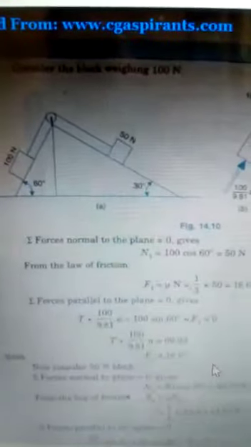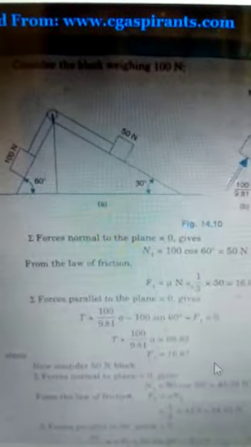Now we are required to determine what is the acceleration of these blocks and also what is the tension in the string. So both are under dynamic equilibrium when you free them, and it starts moving on its own in the downward direction by the 100 Newton block. Now you have to draw first of all the free body diagram for each block.